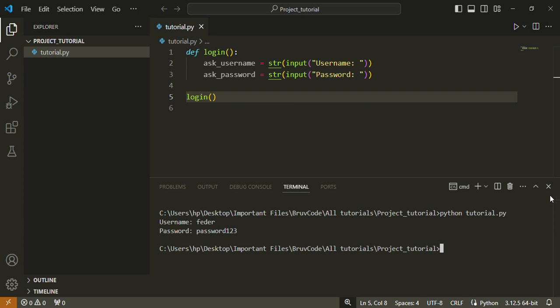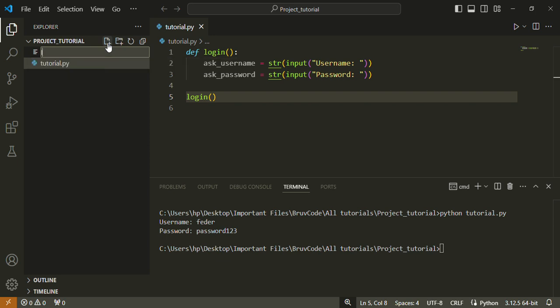Now we want to have a text file to store our users and passwords, and to do that, we have to create it manually. If you're working with VS Code, you can click the button that says new file, with the paper icon and the plus sign, and it's going to ask you to enter a file name.